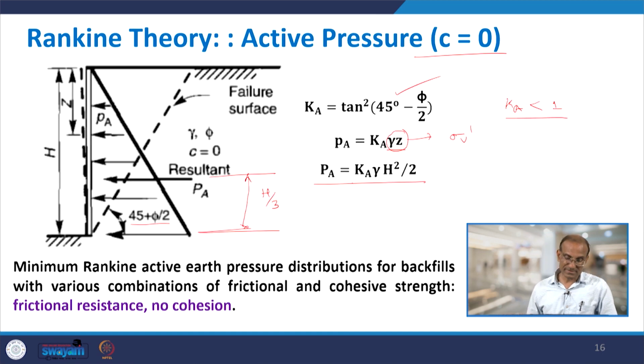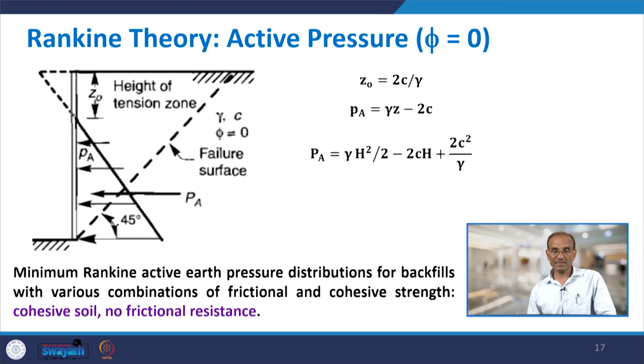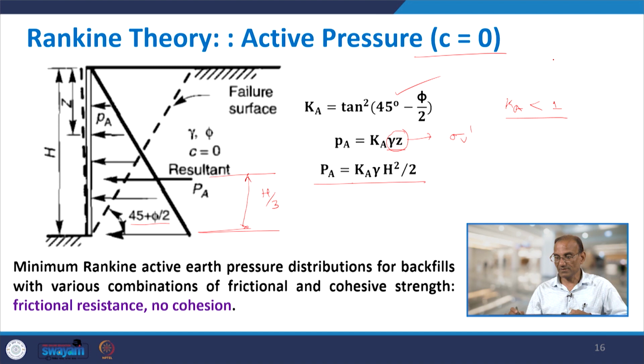So, this was the case, and then the total pressure is given here, and this soil is gamma, phi and C equal to 0. Now, the second case, when we say phi equal to 0, that means no angle of internal friction, but naturally when phi equal to 0, C cannot be 0. So, in that case the equation of Pa will be gamma z minus 2 C, because in this case phi equal to 0, then K will be 1 as we discussed. K will be tan square 45 degree, and if I put phi equal to 0, it will be 1.